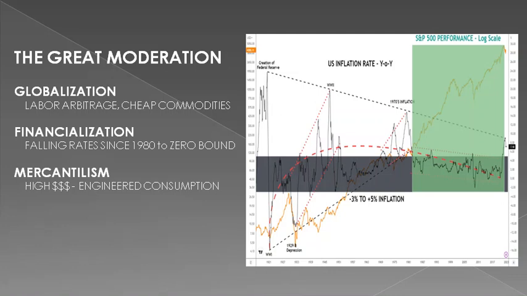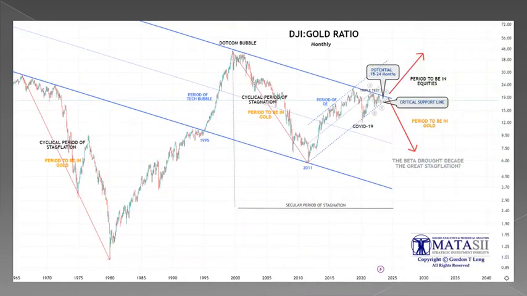We believe this shock wave will result in a continued increase in bond duration risk premia and equity risk premiums. This chart of the Dow Jones Industrial Average to Gold ratio makes it easier to see what is happening. The ratio rose dramatically as a cyclical period of stagflation ended, and we experienced a major positive economic period from 1980 to the dot-com bubble peak. From 2000 onwards, slower secular growth, stagnation set in.